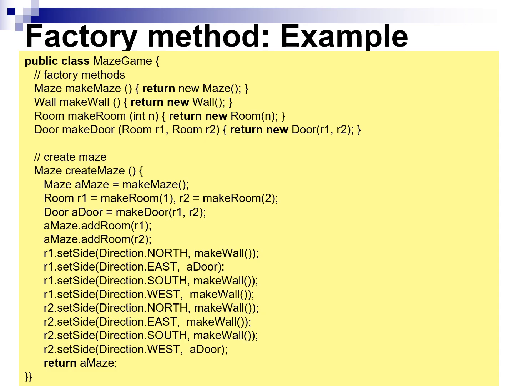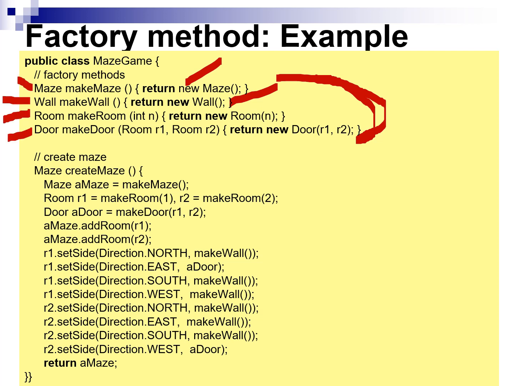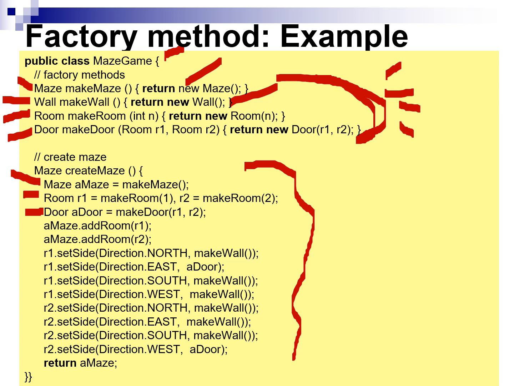In a running example, we have a bunch of factory methods here that create different types of objects. For example, mazes, walls, rooms, doors, and so on. And then we have here code that relies on these factory methods here. The idea here of the factory method is that then you will create a subclass of maze game, a concrete creator that will override these methods here, but this code will still work and then will change what type of object will be created, because here I can create subclasses of maze, of room, and of door, and so on.